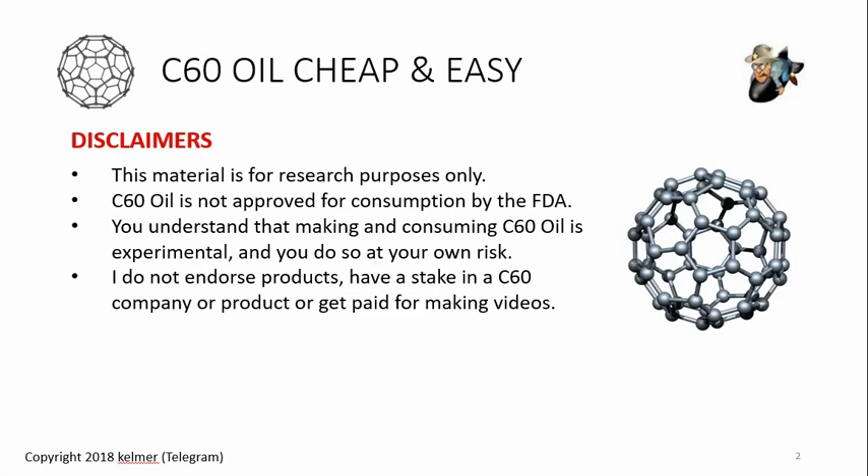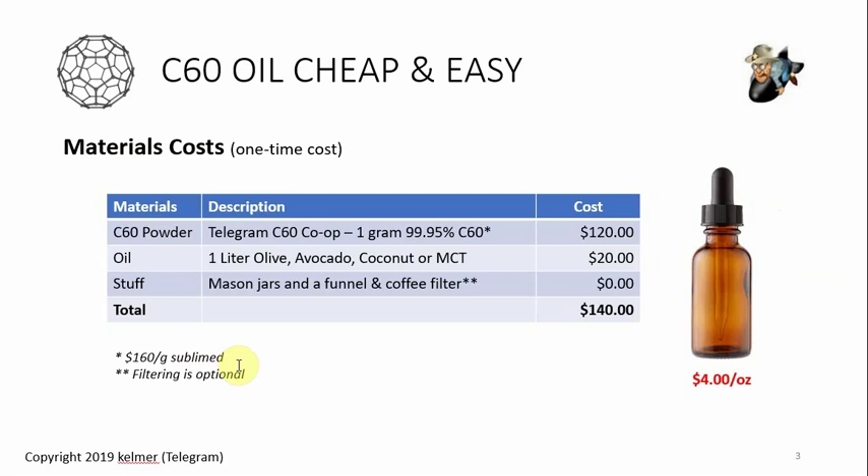I've been eating food I know has MSG and I have no reaction. When I'm saying this works, I mean: I've been taking this oil done with the jar method and I have no problems eating MSG, no reaction to the black widow spider bite. Those toxins — whether it's the neurotoxin MSG or a black widow spider bite — would have sent me to the ER. But I just didn't have a reaction from the toxins, only the wound itself.